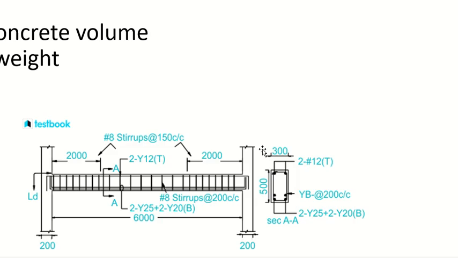Since these bars are very thick, the stirrups are thin bars. You see, number 8 dia is very small. This is number 25 and number 20. So these are thick bars. When you bend them, this bend will also take some length. The bend will not be small. Getting my point? If I bend this wire, it is very small, right? So if I bend it, I don't need much length because it's very thin.